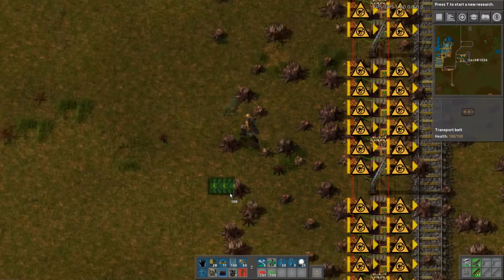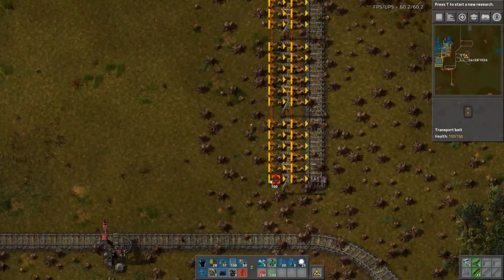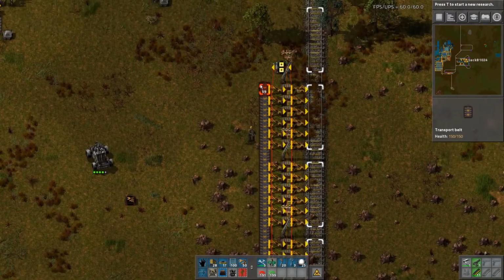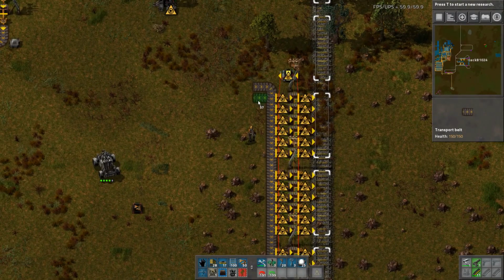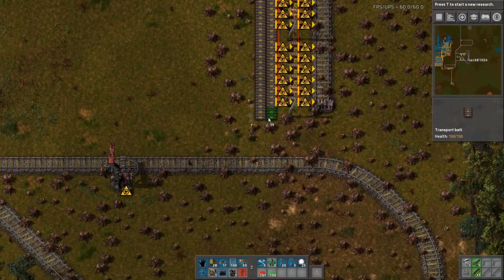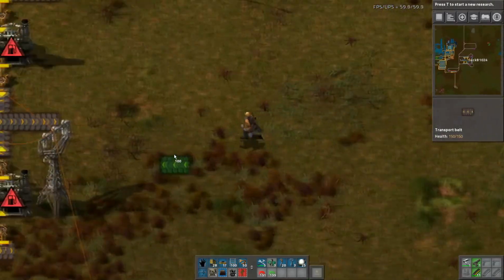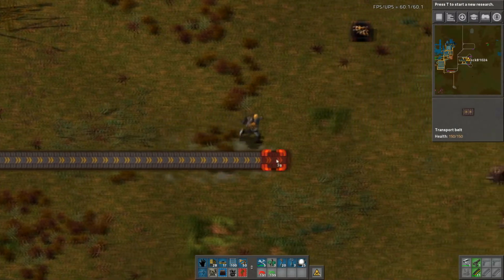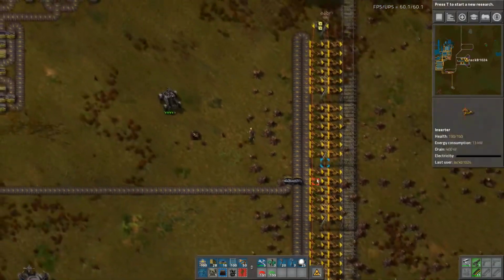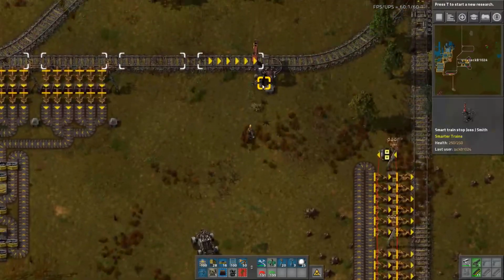Good, they're all back online. We've only got one output here, so we'll just do a very simple loop for the belt. We'll bring this across and we'll use the splitter to feed it in. Simple. Okay, that seems to be everything down here set up.